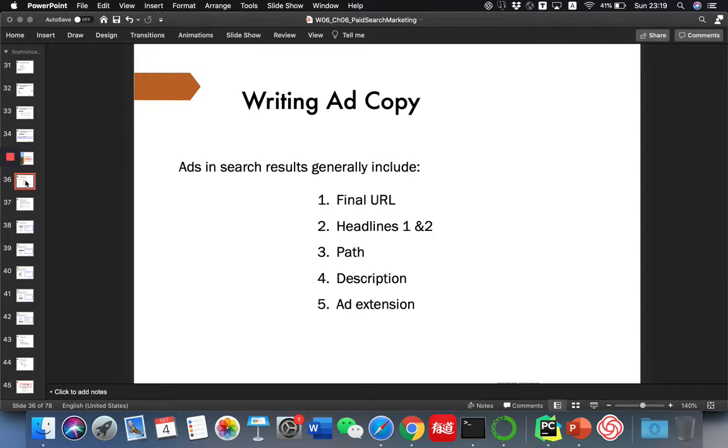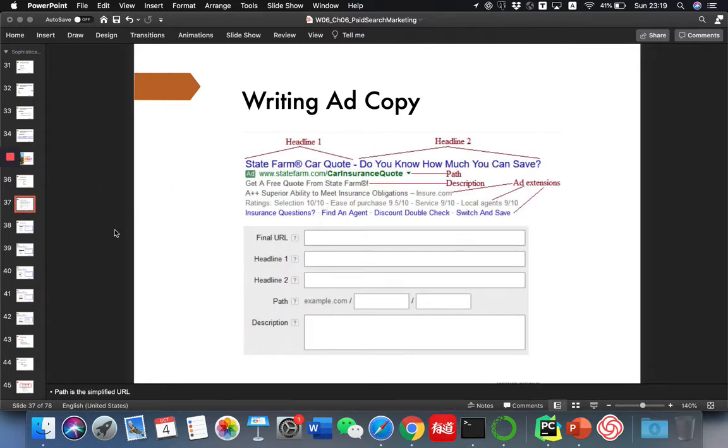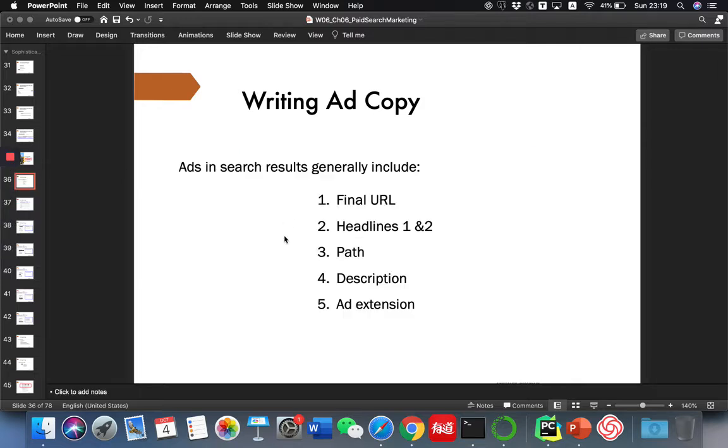So first of all, we need to know the different parts on the Google search result page. So how about the structure? So here's the basic structure. Actually, we already covered this part, but in somewhat a different way, right? In the previous chapter, in the SEO chapters, we know the most important page location, right? So similarly, here we are talking about the ads in search results, okay?